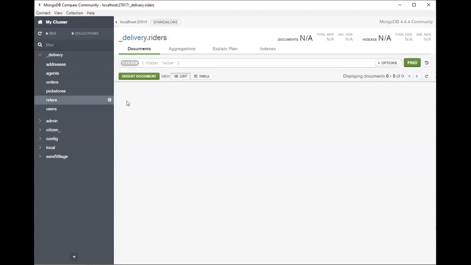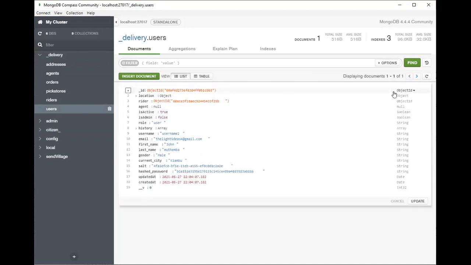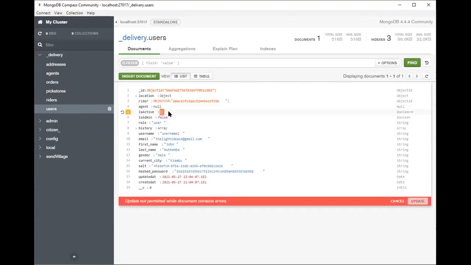Like, let's say, users, this particular document, you can come and edit. So you can edit this one to false if you are a malicious actor.